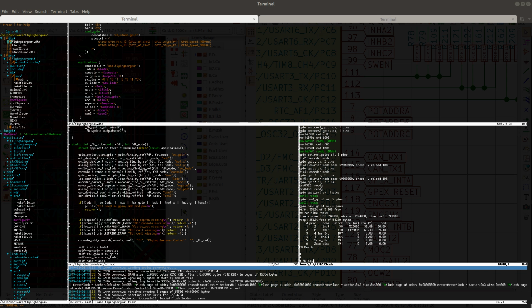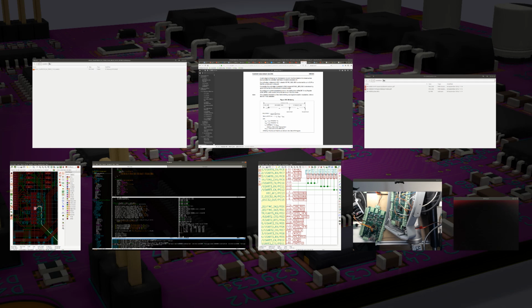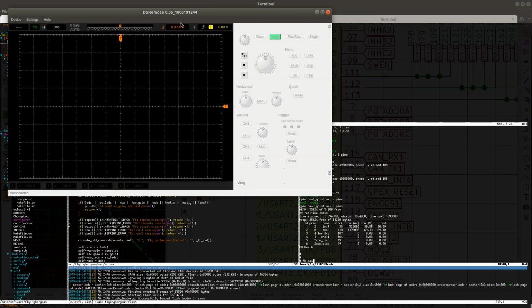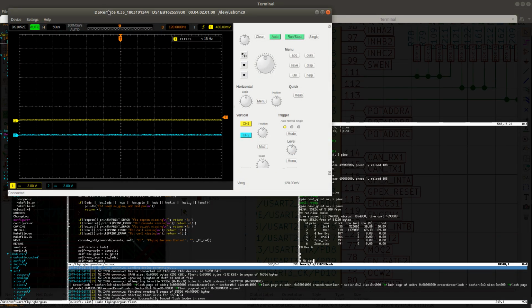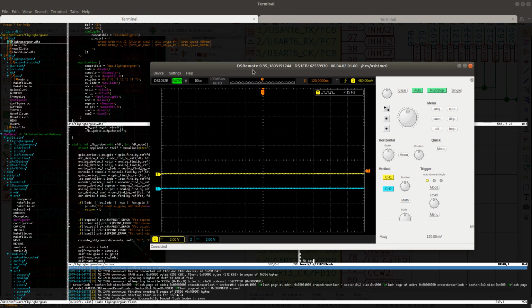Let's see. Where is my... press remote. Alright. So I got the scope here.